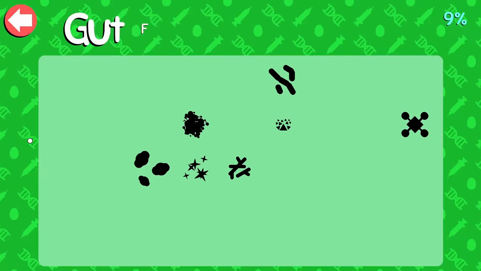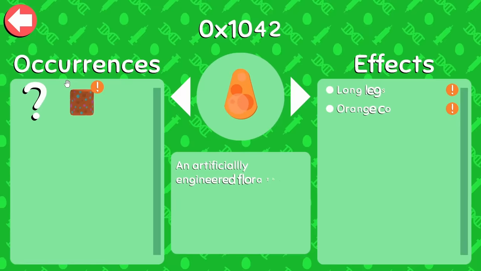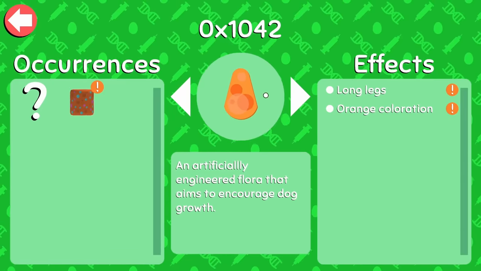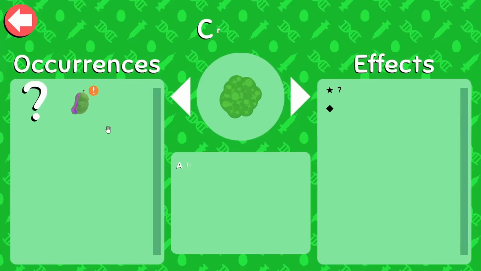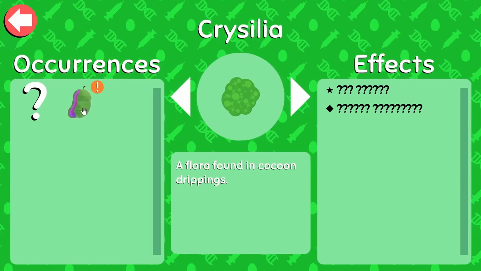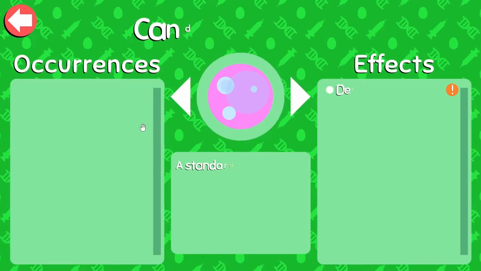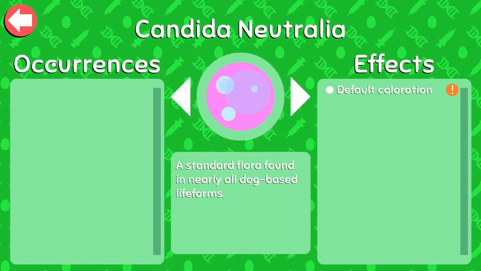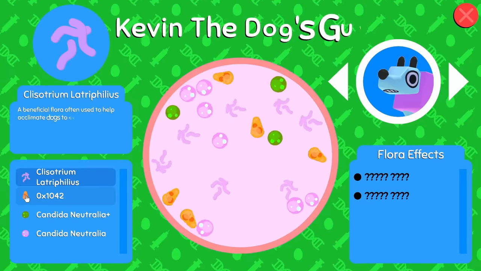What does this button do? Oh, gut flora field guide. Hold up. Occurrences? Long legs. Oh, interesting. So this turns into flora, founded cocoon drippings? What does this thing do? Standard flora. Okay, so if we do that, we can evolve their guts.